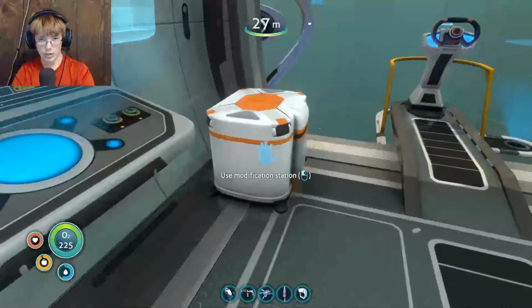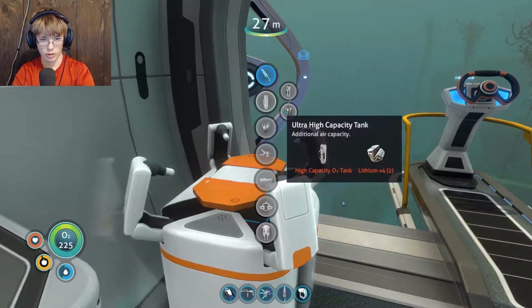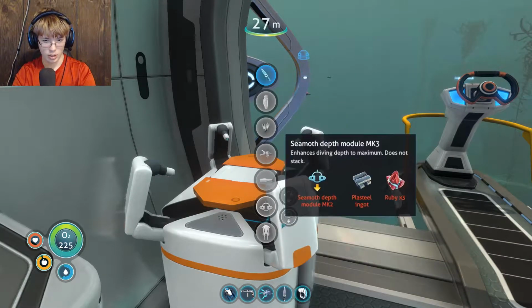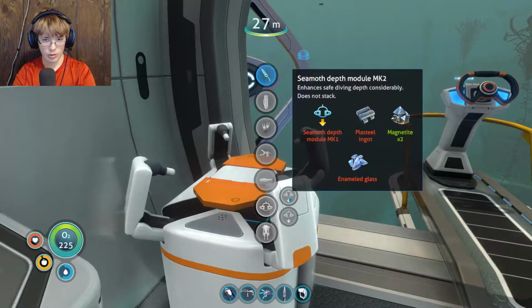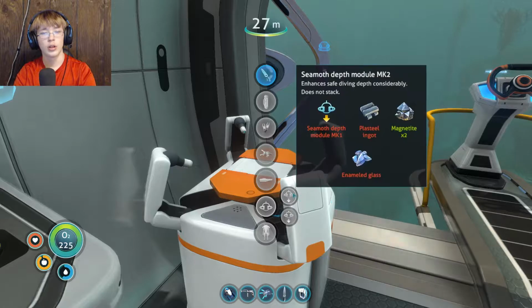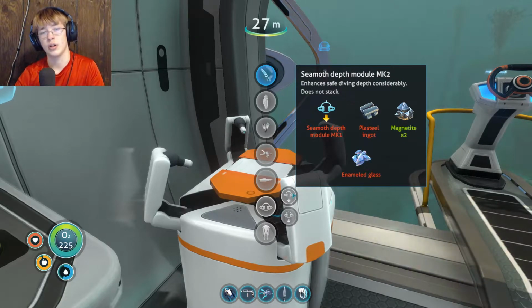So what can I make now that I have magnetite? Got that, got that. Don't need that, don't need that. Can't... Oh, can use magnetite for that, but I don't have... Wait! I just need a plasteel ingot and an enameled glass. I can do that.